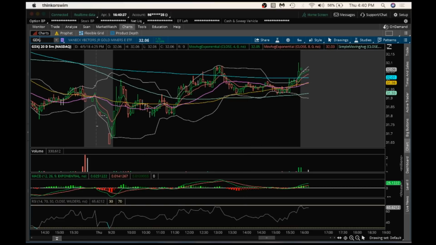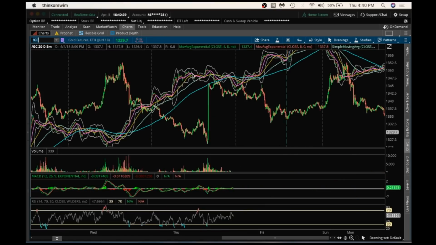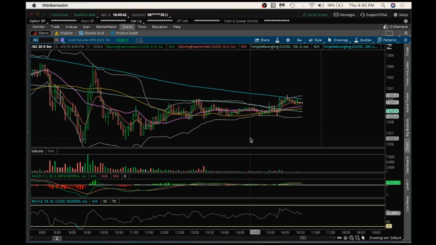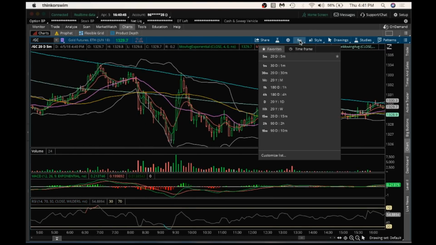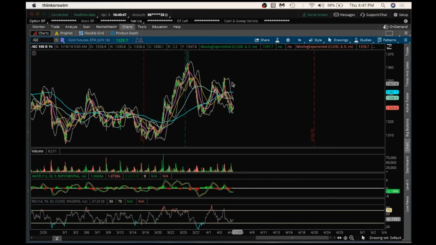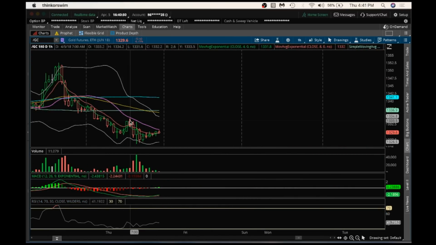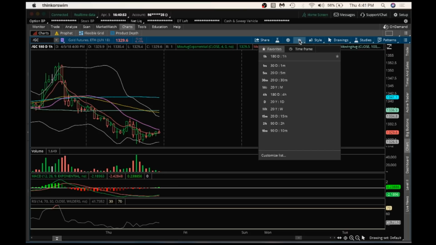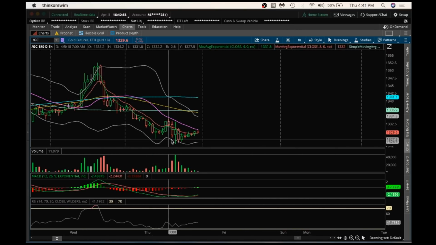So we'll see if it gets a continuation, and that's really going to depend on if gold is able to take out, personally for me, this hourly resistance level here of 1334.20 to see some strong continuation. I'm not convinced yet that this is anything more than an oversold bounce. It's just consolidating on some oversold RSIs on smaller time frames. So definitely need to be aware that this bounce is not that strong. I'll be a little more convinced if I see some volume here tomorrow and we take out this hourly 1334.20.